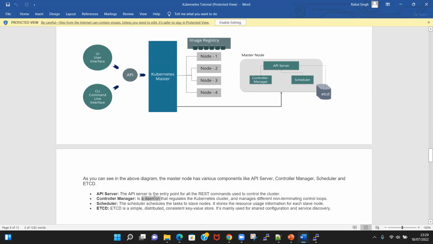Controller manager regulates everything, like how the cluster will be managed. Where exactly the nodes will be, and if I'm going to create a container, where exactly the container will get created. That's the architecture of Kubernetes, managed by the controller manager. Scheduler is important to schedule the task, where exactly it will be deployed. If I say my service needs to be deployed, where exactly the service will get deployed, that's what the scheduler manages. And etcd is a database. Whatever we are doing in Kubernetes, let's suppose I'm creating a few pods, namespaces, services, everything is managed by etcd.